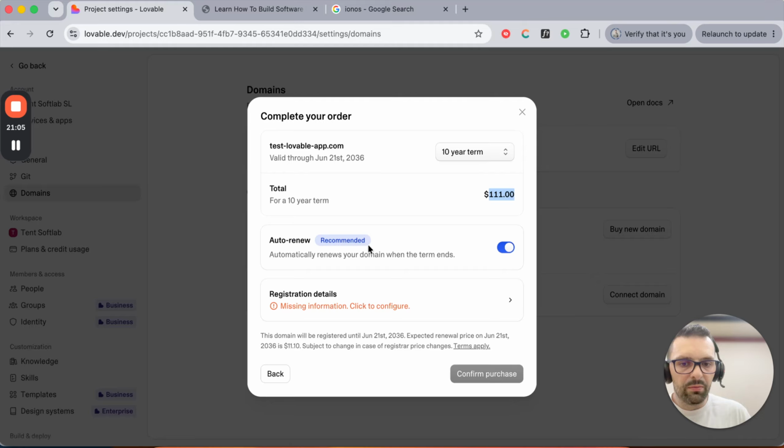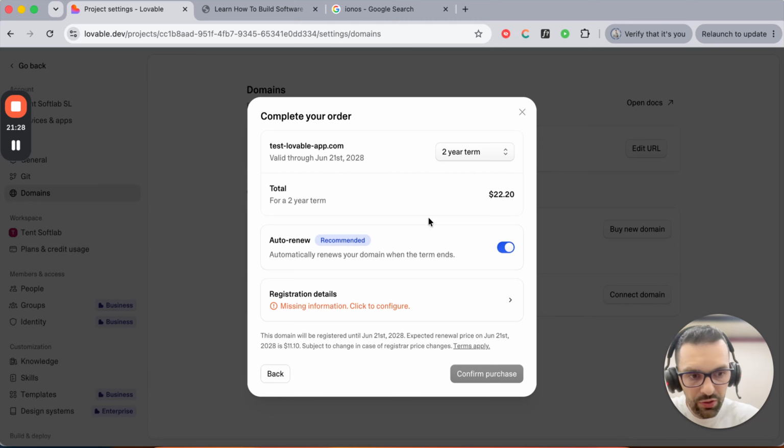Auto renew means that if you do yearly or 2-year renewals, it renews automatically. It's really great, because if you don't renew a domain, it's going to expire and someone else will be able to buy it. If you have a popular product, it's not going to happen automatically, and you're going to get a lot of emails.